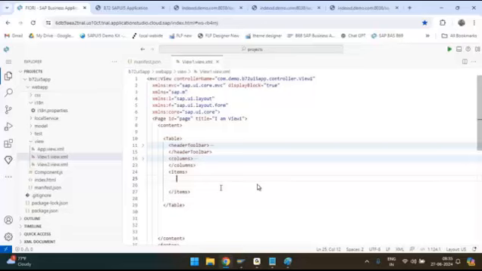Just like in the header toolbar you created a toolbar, and just like in columns you created a column of the table, now you are in the items area, items with a small letter i. You can see the letter i started with a small letter, which indicates it's a subpart of the table. Where are you present now? You are present in the rows subpart. Obviously, when you are inside the rows subpart, you are going to create the rows of the table. Now let us see how to create the rows of the table.